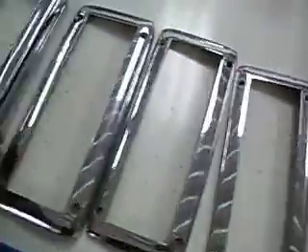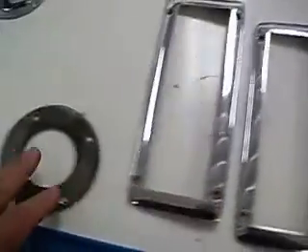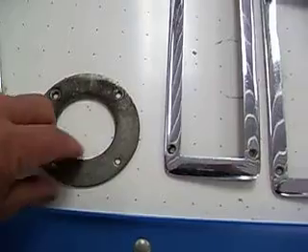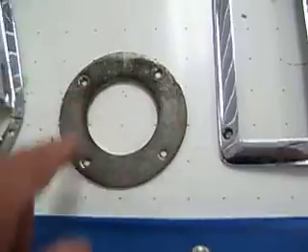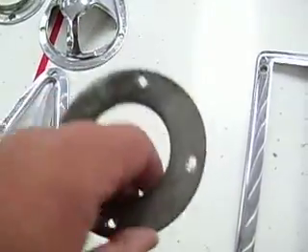That's our current plan. We have four step pad frames — these guys are chrome, so we're going to get those done. This is your stern exhaust pipe ring. We're going to get it re-chromed, but it's not even round. I might get this thing cut out of stainless — it is just a flat plate about 3/16ths of an inch thick, and that might actually make more sense.